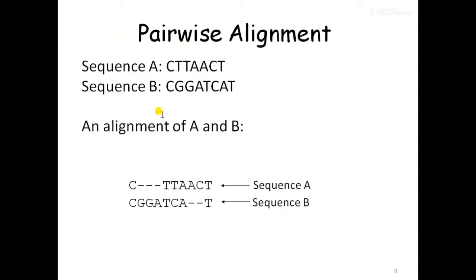This is a case of sequence A and sequence B that you are aligning. Look here. After C, there are certain sequences present here. Now, C, G, G, A: C, G, G is not there, and A is also not there, so I put some gap. That is also a pairwise alignment, where I put a gap in between the sequence. Sometimes you can see here T, T, A, A, C, T. Here T and A are found, but C and T are different, but I did an alignment like this.